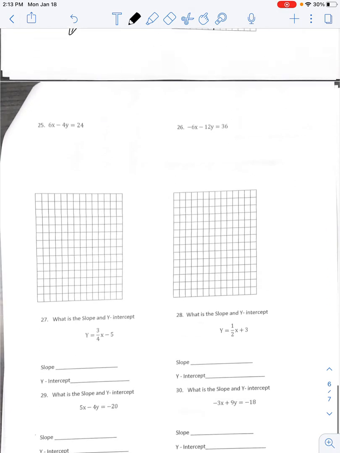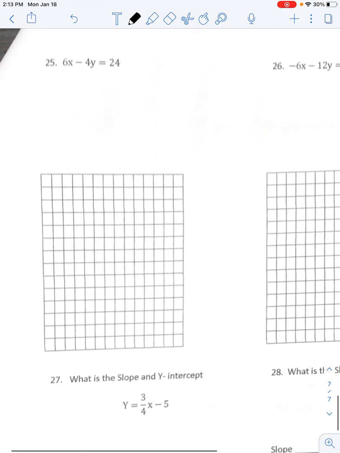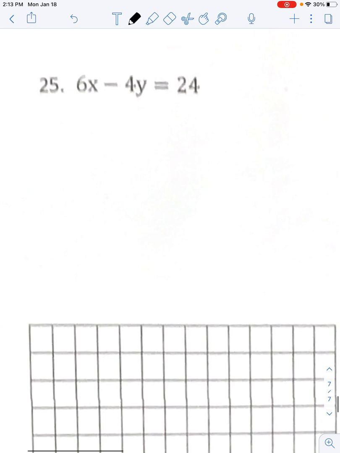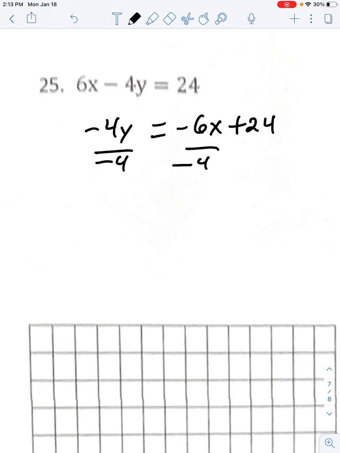All right? Number 25. So last couple of these. Need plenty of practice on this because it's super important. So step 1, take the x, move it to the other side, and change the sign. Step number 2, drop the y down, drop your number down. Step 3, divide all the way across. So y equals negative over negative is a positive. 6 over 4 reduces to 3 over 2.